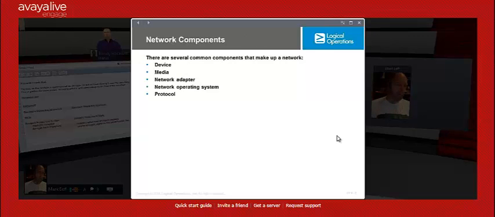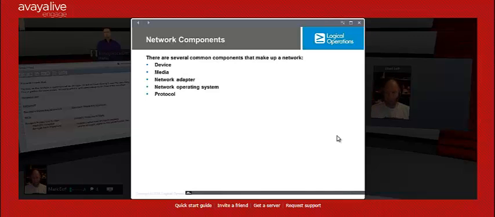So we're going to be talking about specifically some of the network devices themselves, you know, the routers, switches, and so on. The media, of course, is the wiring. It doesn't even have to be wiring. It could be radio frequencies in the event of wireless, but we're generally talking about twisted pair cabling, copper wire, coaxial cabling to some degree. The utilization of coaxial cabling in networking has changed over the years. Nowadays, your exposure to coaxial cabling is generally limited to if your cable provider is your internet service provider. If you're getting your internet service from Comcast or your local cable provider, that's where you are dealing with the coaxial cables. And of course, there's fiber optics, a couple of different flavors of fiber optics.